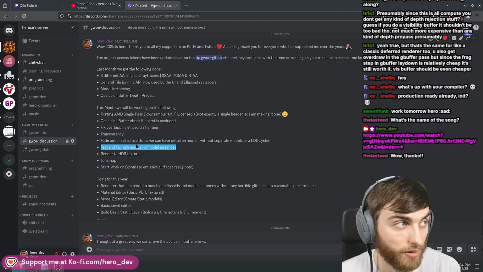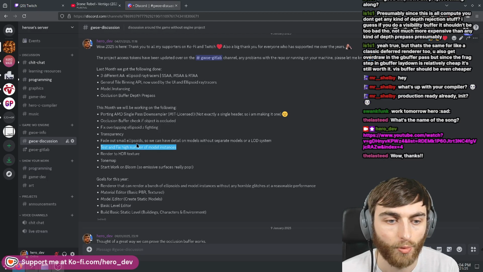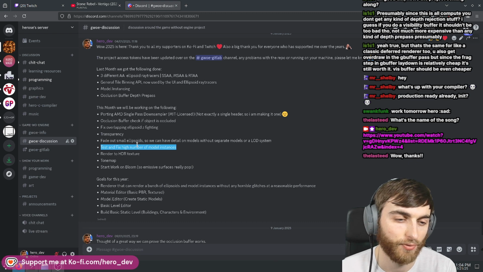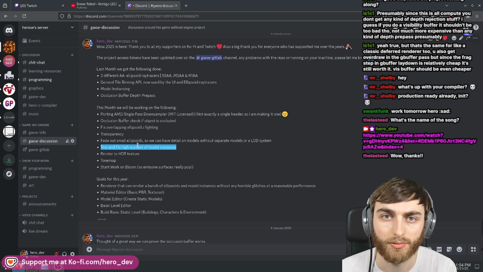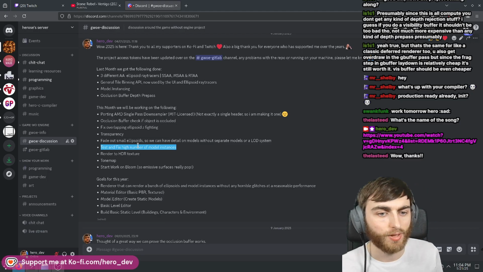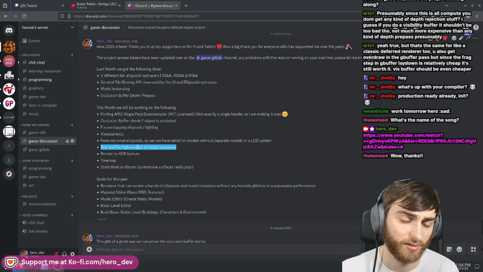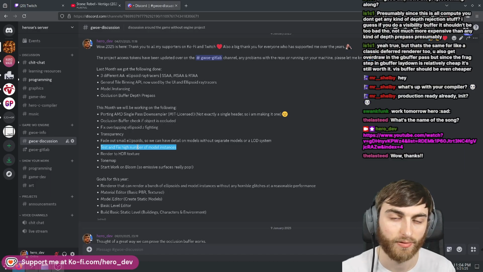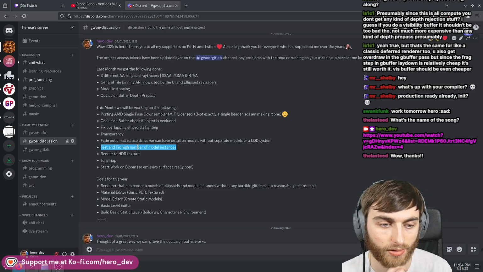If the visibility buffer is something we want to keep, we're going to need to probably do a different anti-aliasing pass specifically for that image. Because the ray tracer has ray trace anti-aliasing, super sampled anti-aliasing, and multi-sampled anti-aliasing.